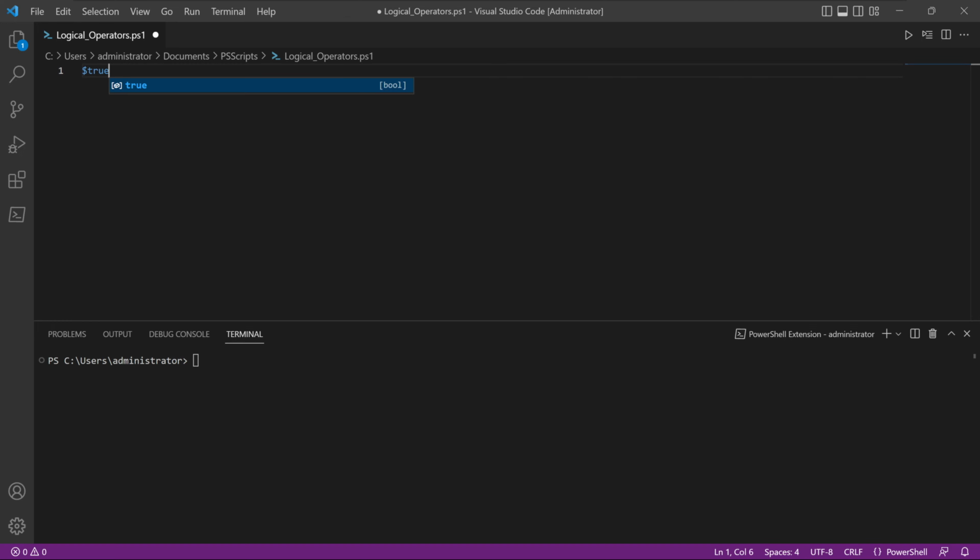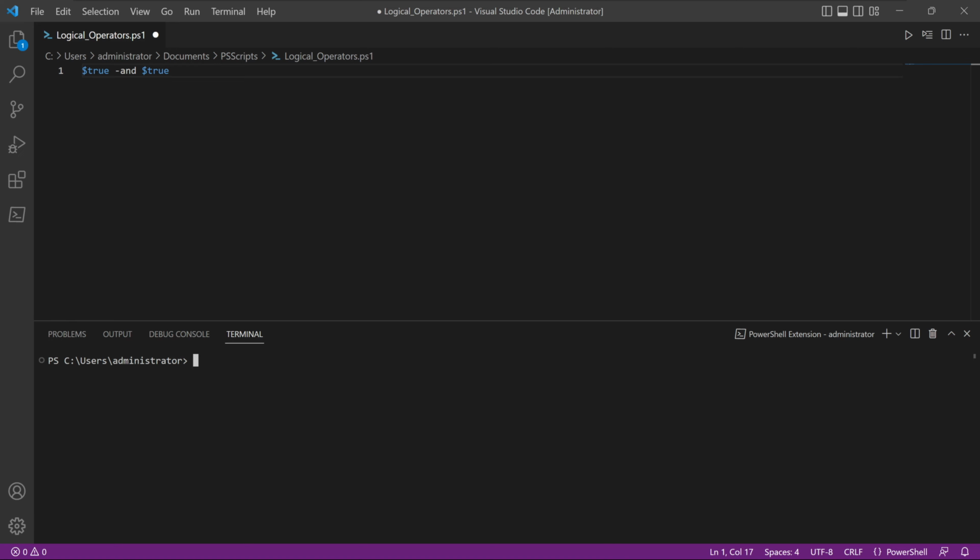That means $true is a built-in variable in Windows PowerShell 7. So if I compare $true with the AND operator and another $true, what this will result in the terminal down here is true.